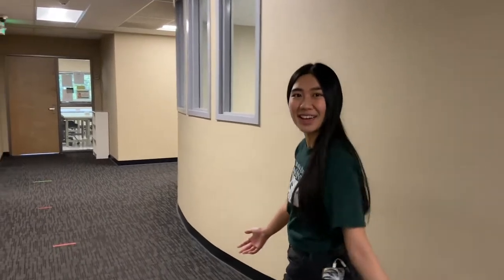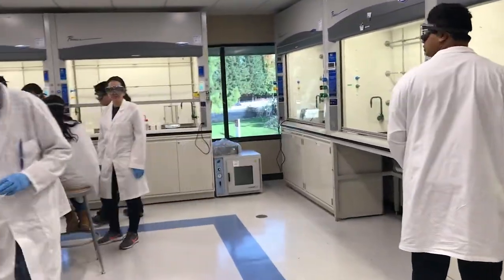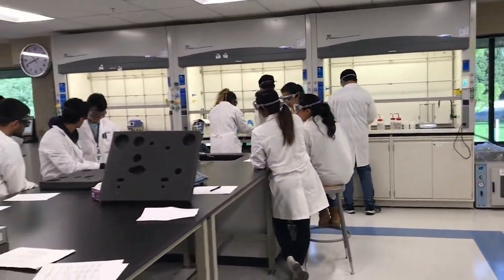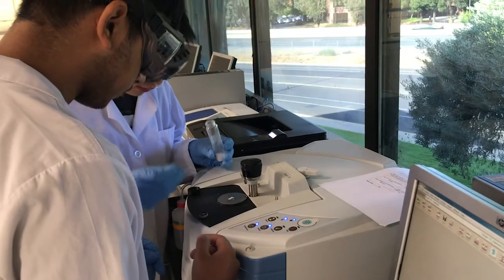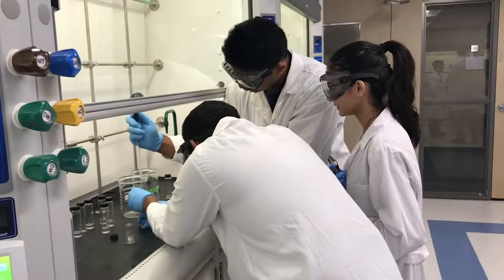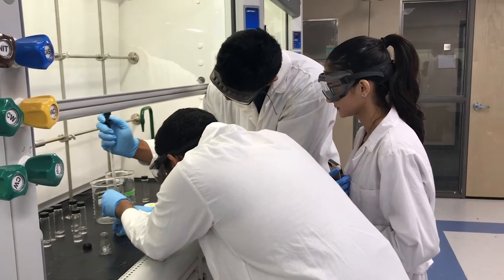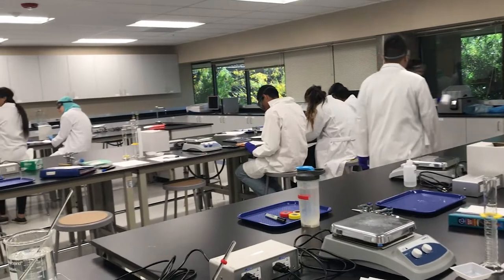If you come with me, we can go see a lab! These are the lab rooms. A great feature of our lab classes is applied research projects. For example, the first years in Bio and Chem are assigned a year-long research project known as Islands. In Islands, we study the American River and the invasive clam Corbicula fluminea, and present our results at Research Day at the end of our first year.